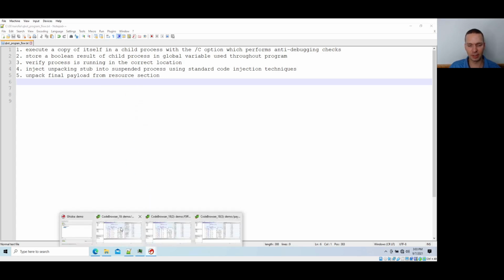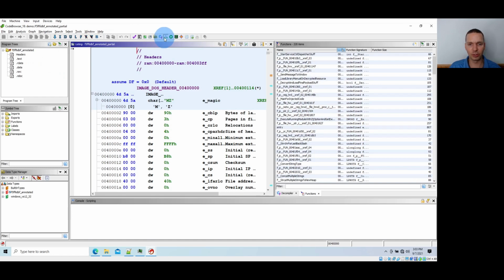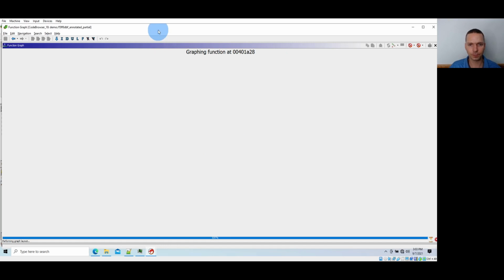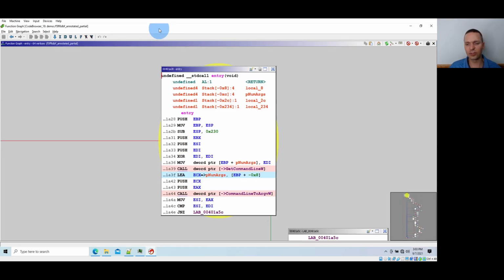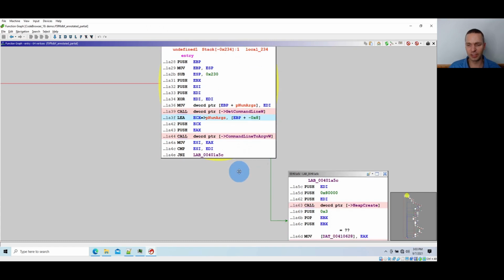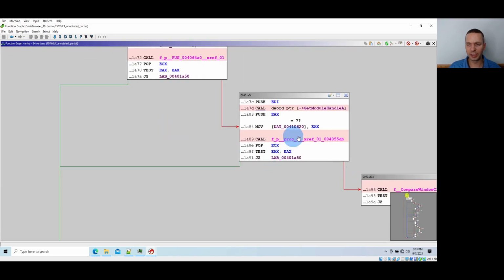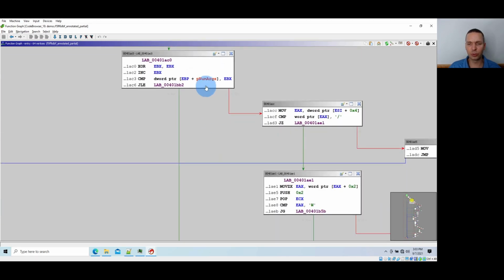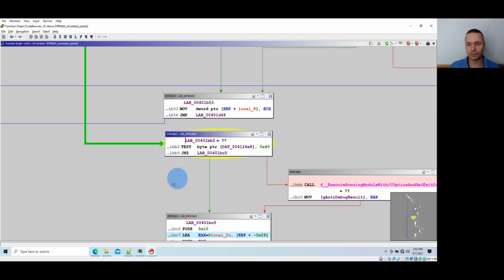So I already have this in Ghidra, so I'm going to open it up, hit G to go, and go to the entry. The first thing it does is get the command line arguments, your argv. You go through a couple of initialization functions, you dynamically load your imports, and then finally you check your number of arguments, your argc, against EBX, which you can see here is the value 1. So if you're less than or equal to 1, which means you have no command line arguments, you take this green path. We're going to double click that to follow it.